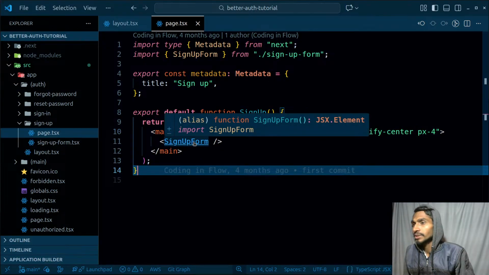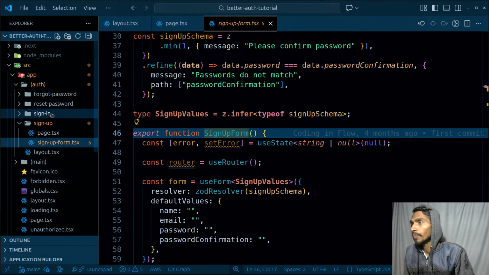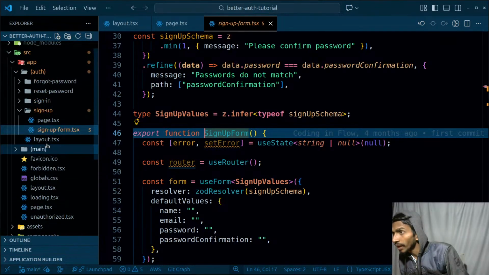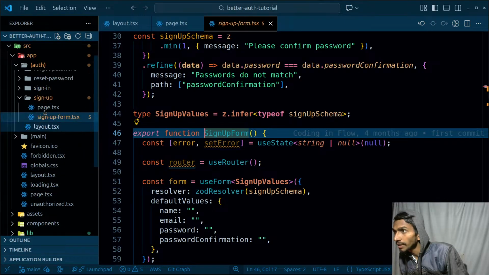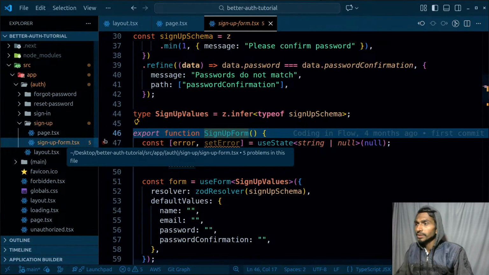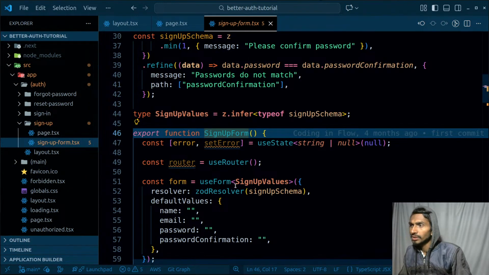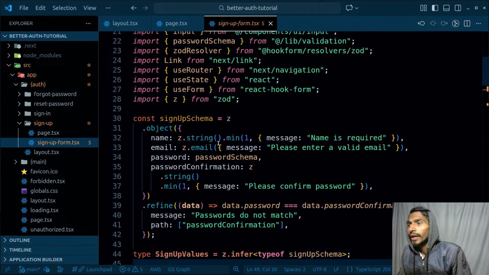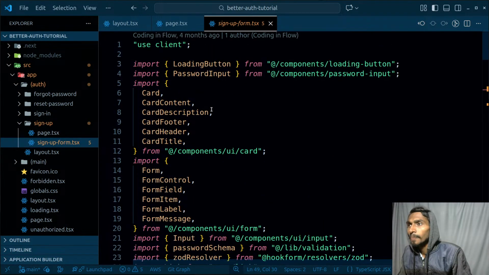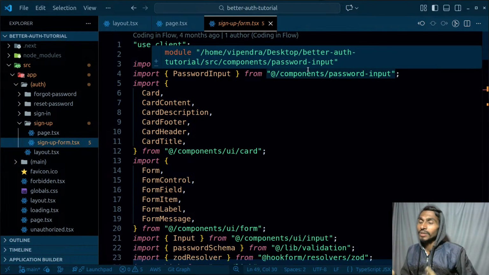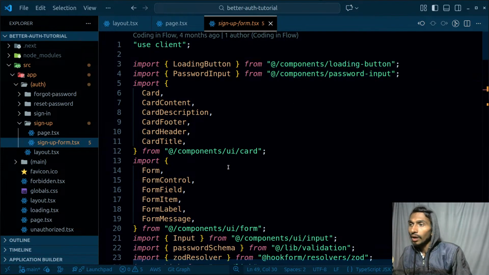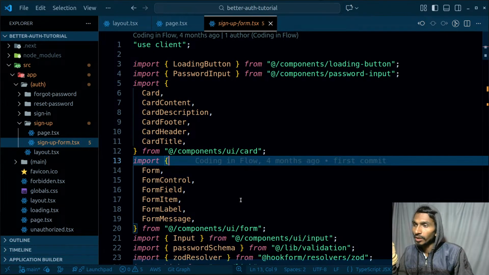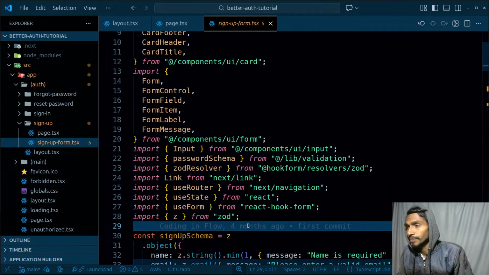Then we have something called sign up form. Again, this comes from here only. I did create a components folder, but inside that I do not have this sign up form tsx. That's fine. Inside sign up I can have it at the same place, so that's not even bad. And just inside it, this code hasn't been written by me, rather it's been written by one of the YouTubers, and from his channel only, I'm just simply learning about better auth. So all this code I got from GitHub.